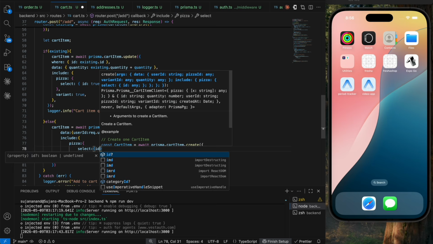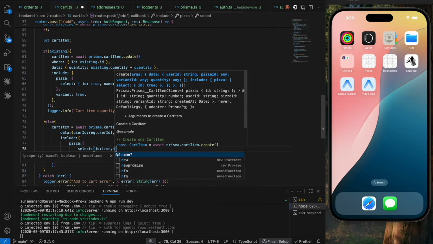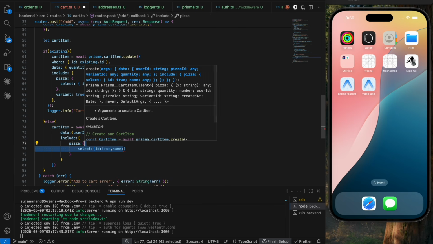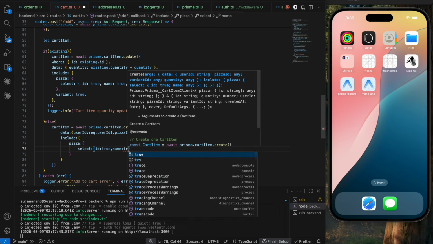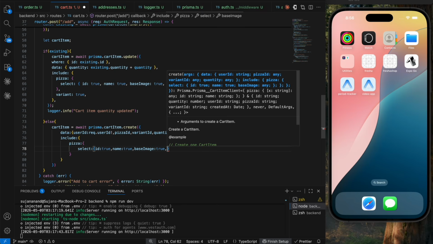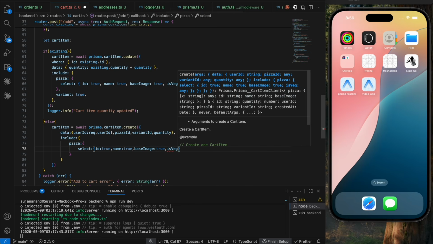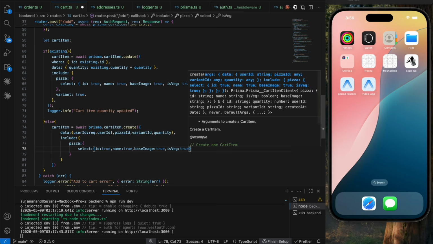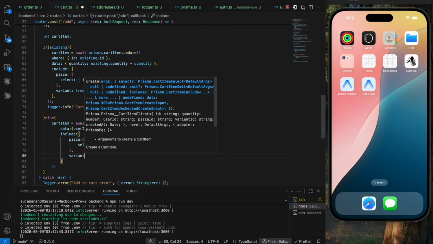Select id is going to be true, name as well true. Then we're going to have the base image true, is veg true as well. Here I'm going to have variant, that is going to be true.